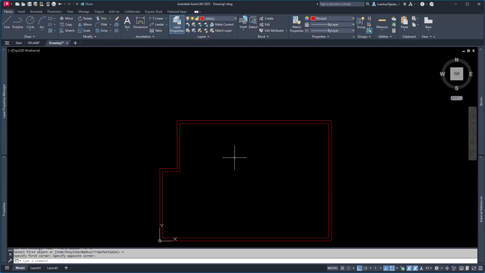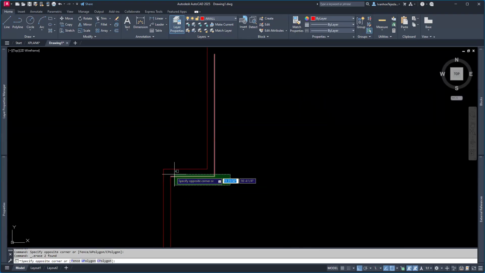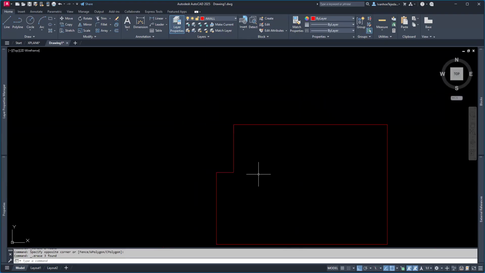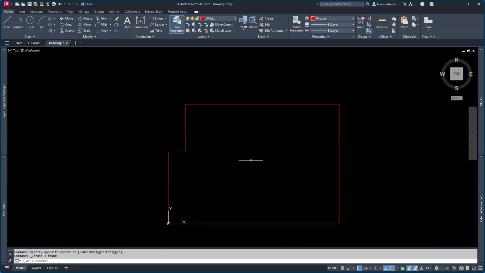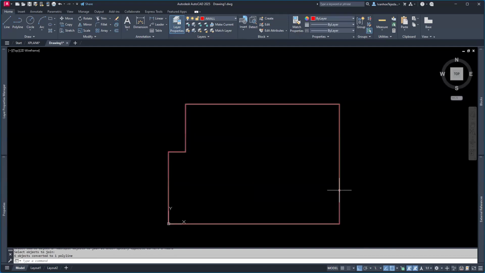Let me show you another way. And it might be quicker or it might not be. I don't know. So I'm going to take all of these, just delete them. Highlight them like this. Tap my delete key, and then 3 more lines. Delete those. Okay, so let's say this is what I have. Watch this. I'm going to type J for join, and I'm going to select all of my lines and enter. And now I have made a closed polyline.